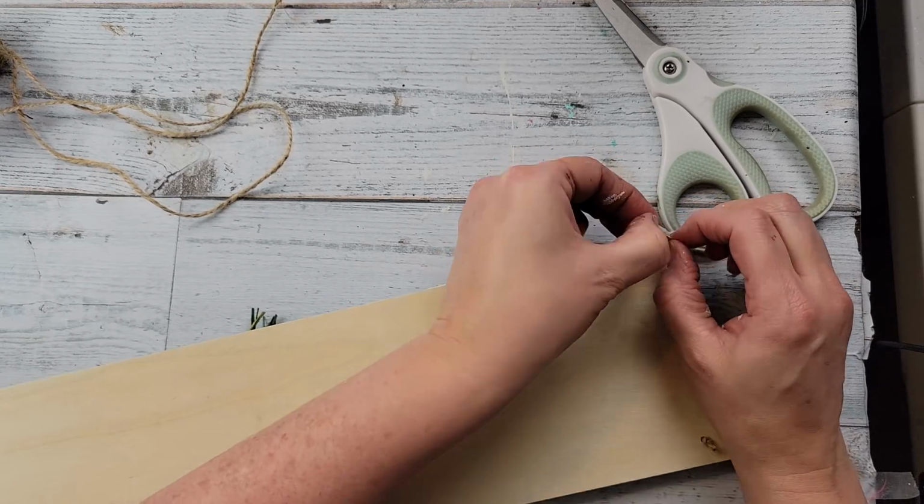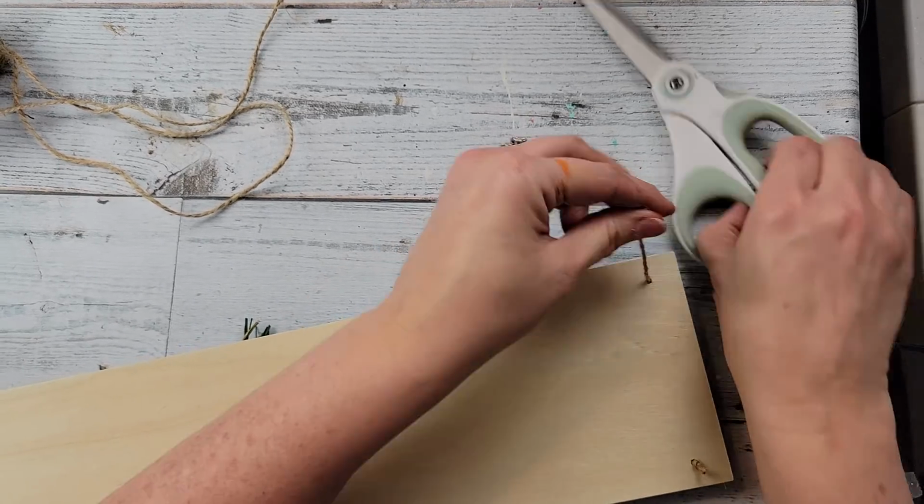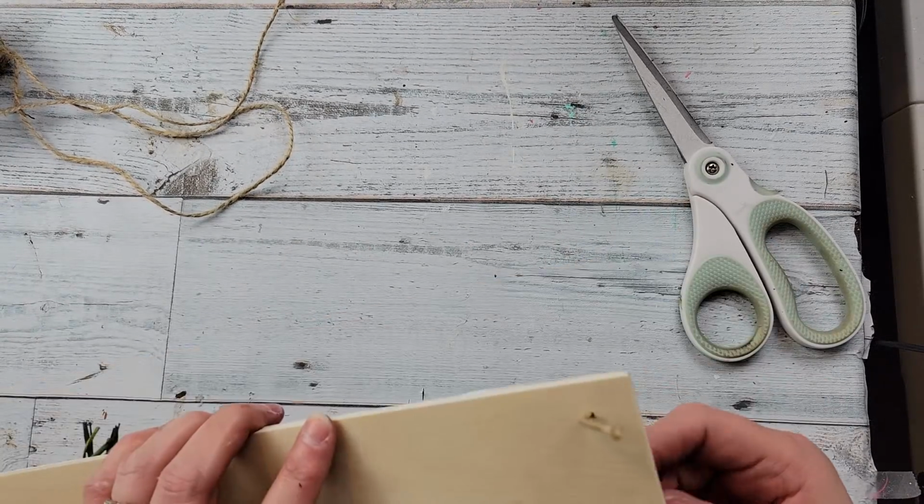And I think it is really cute. You have to let me know what you think. Just simple, but very cute. I love it.